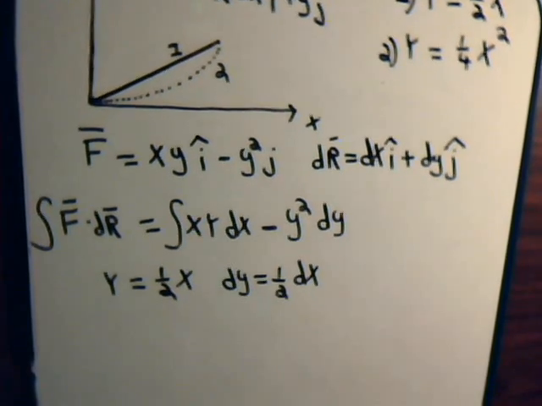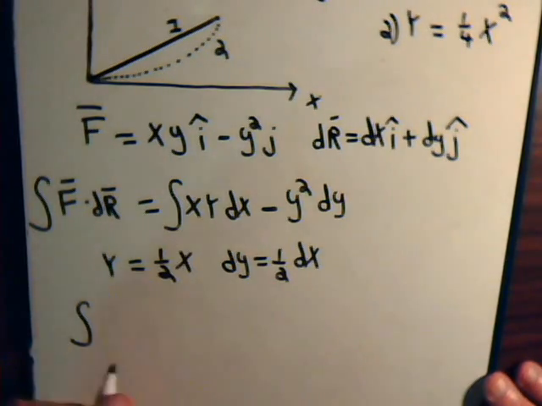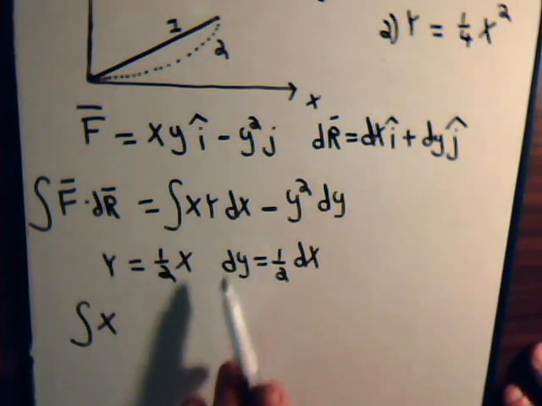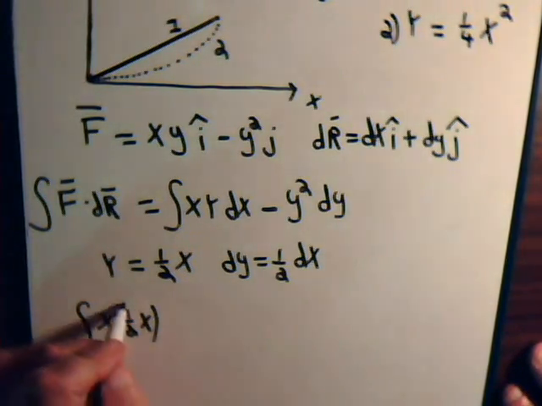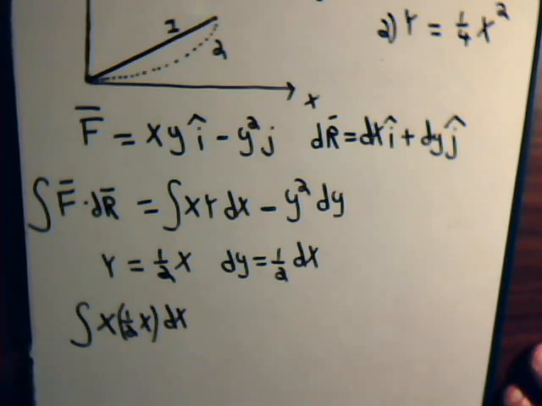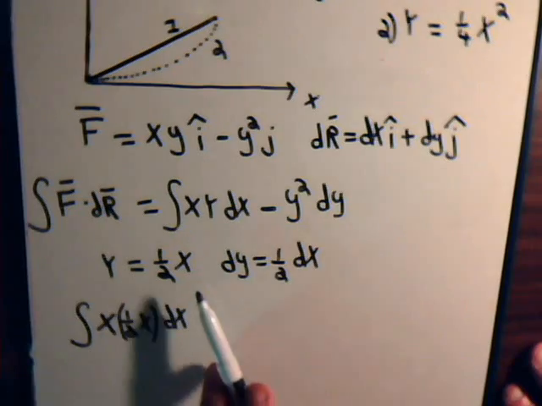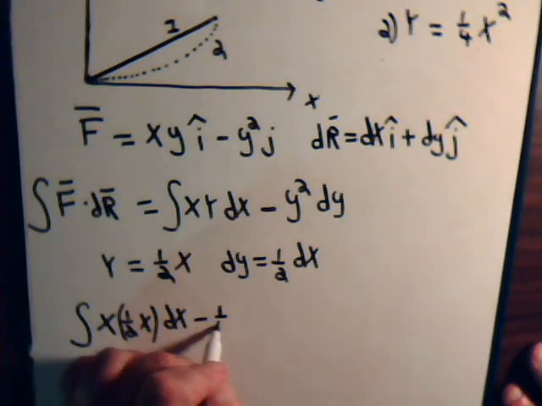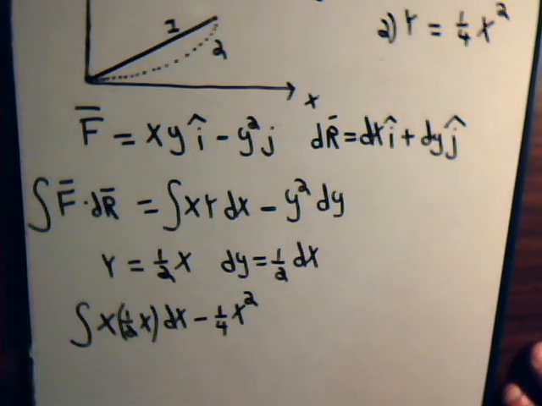So, our integral looks something like this. We have x times y, but y we can express as one-half x dx. Then we have minus y squared dy. But y is this, so we could say minus one-fourth x squared. And then dy is one-half dx.